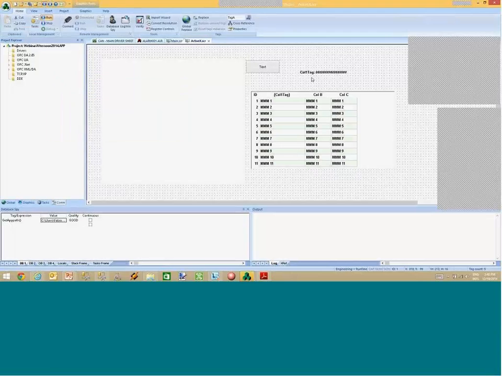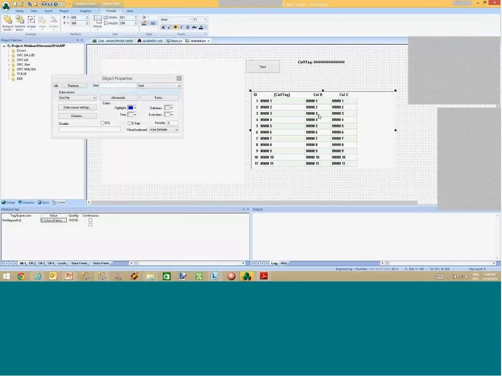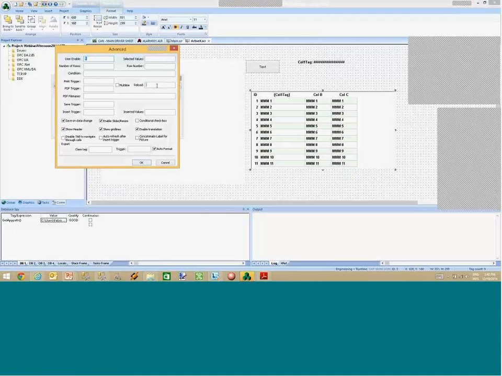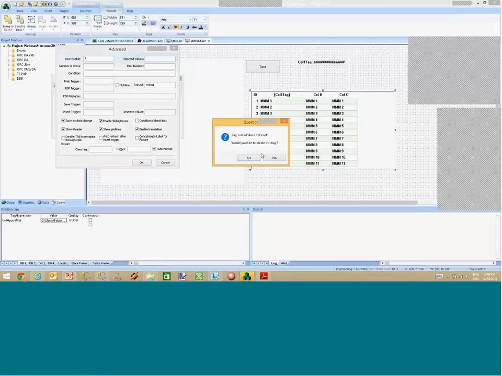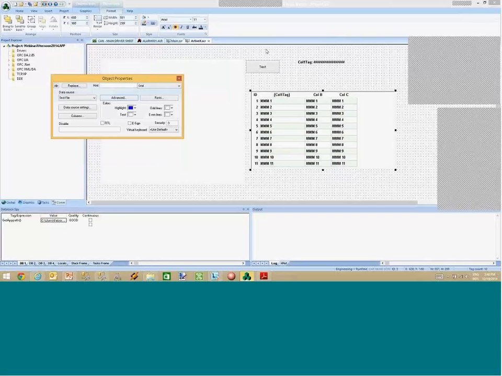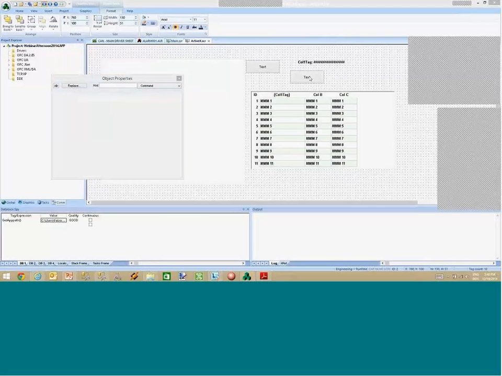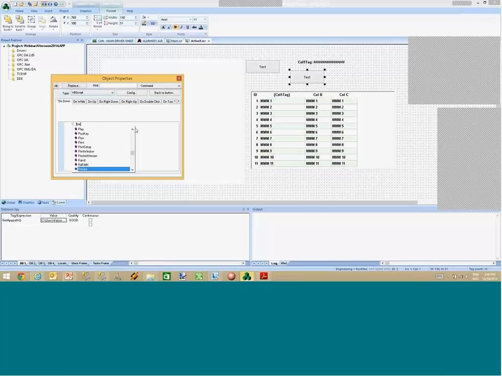And every time that I change the value of this tag, I have to tell the grid control to reload the settings again, to update the grid control with the new settings. To do that, all I have to do is to define a tag in the reload field from the grid control and create an interface to change the value of this reload tag, telling the grid control to reload the new settings.